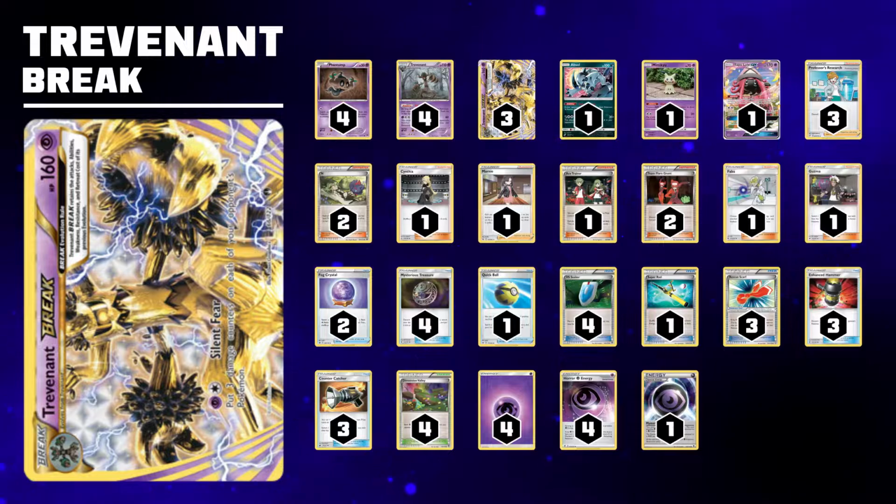And there it is, ladies and gentlemen. Taking out a giant of the Sword and Shield era with the husk of an old tree from the X and Y era. It's not always the most winnable matchup, but with a decent start and a little bit of luck, you can effectively grind out a win against big baddies like Rapid Strike Urshifu VMAX.